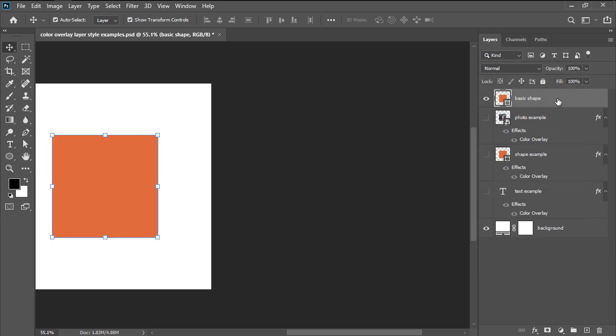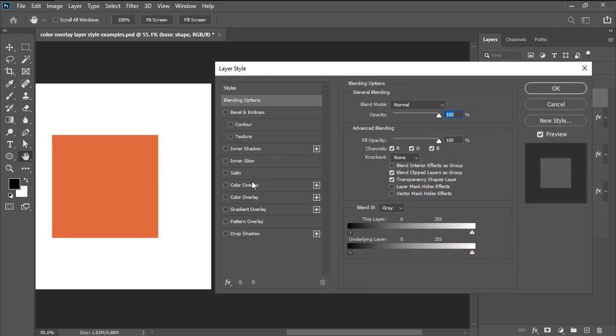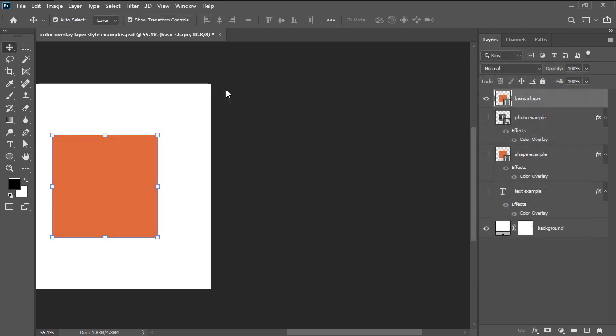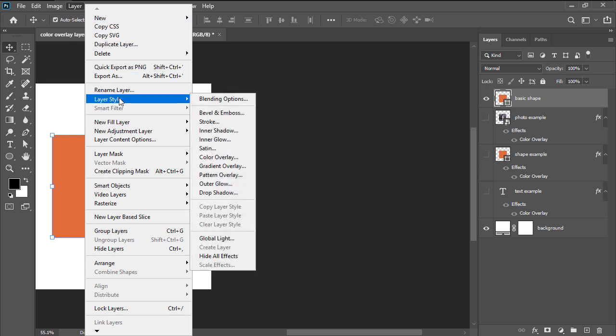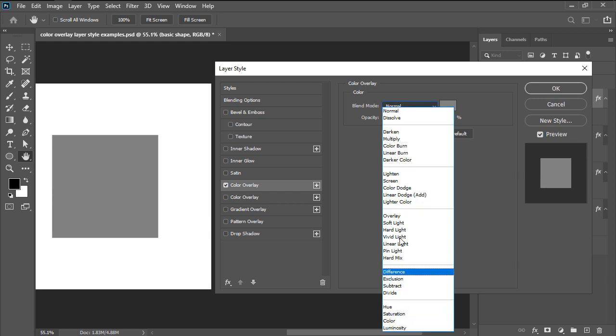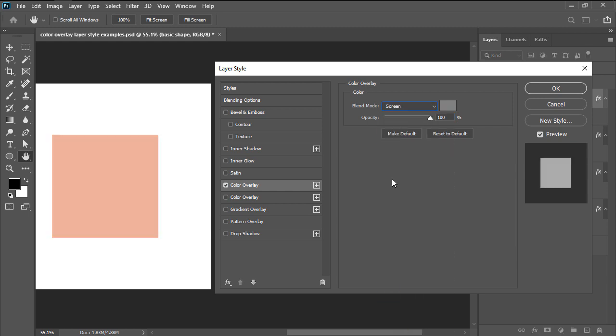We can achieve the same result by double-clicking on the layer itself and then checking the effect from within the style's left-sided panel, or by heading over to Layer, Layer Style, Color Overlay. Once the layer style window is visible, we can easily access all its different settings, the first one being blend mode, which allows us to control how the effect blends with our shape in terms of color. We can choose between 27 different blend modes, which depending on the nature of our project and the color of the overlay itself, will produce different looking results.